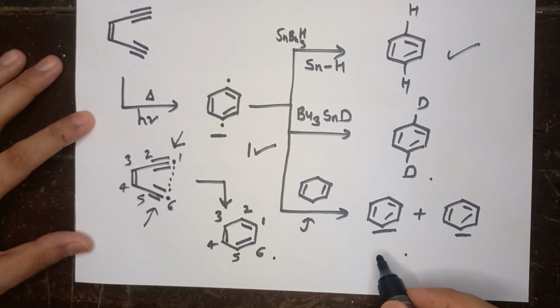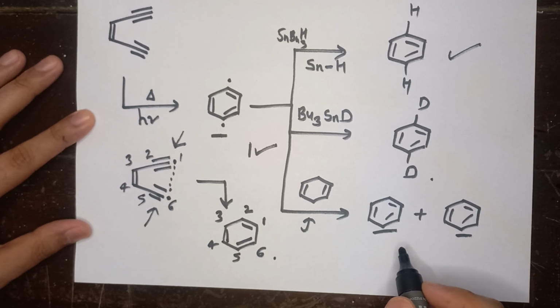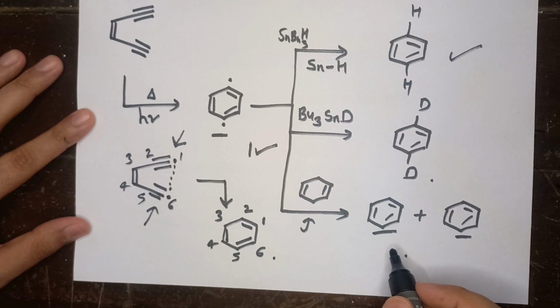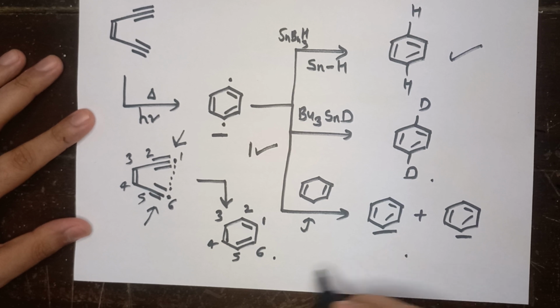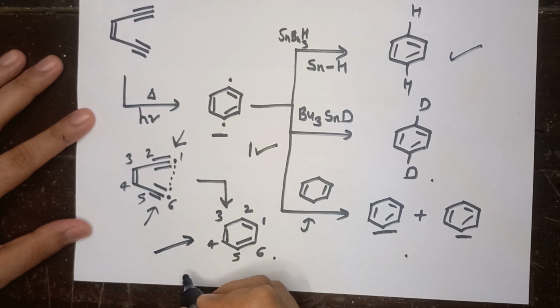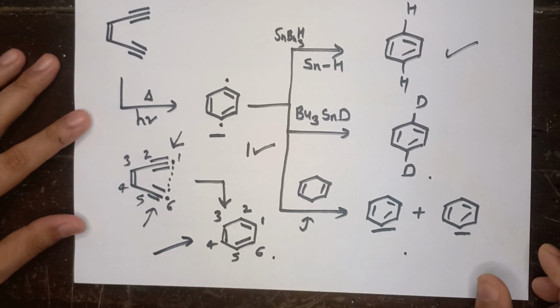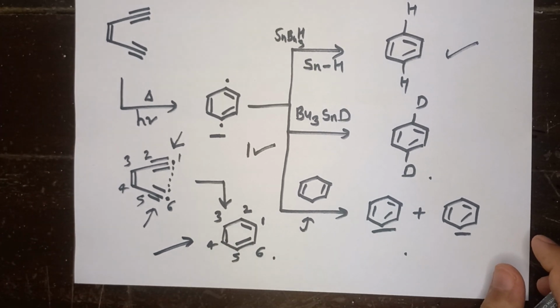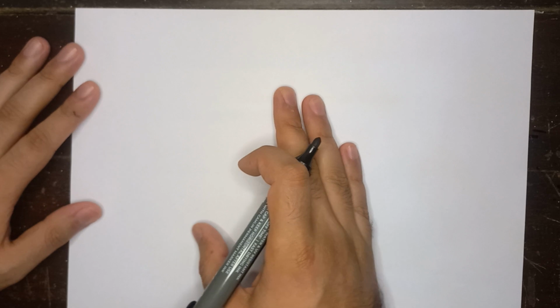So three things you have to remember. Find out the alkynes, connect the terminal part, and convert alkyne into alkene, and you will get your product in just a few minutes. Okay, let's solve some practice problems.